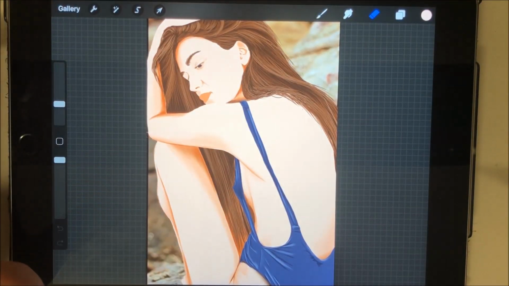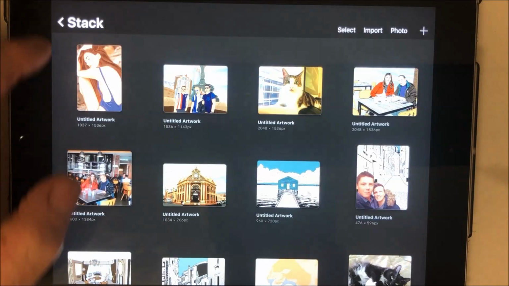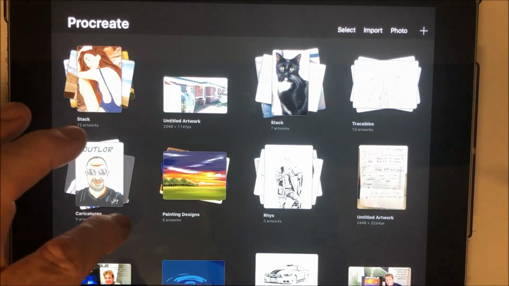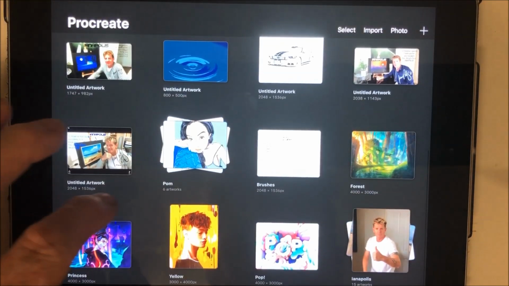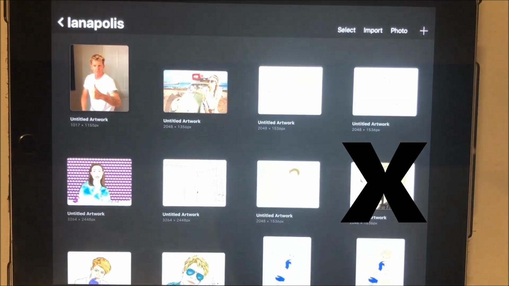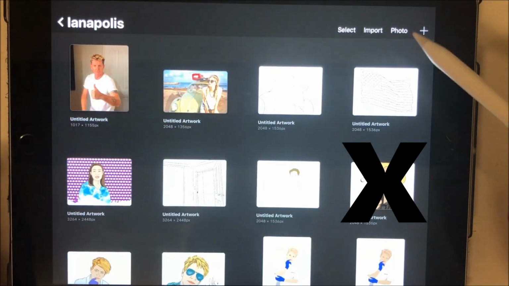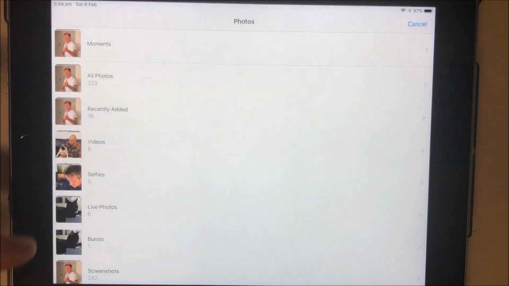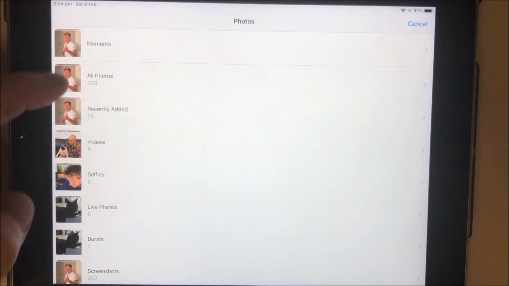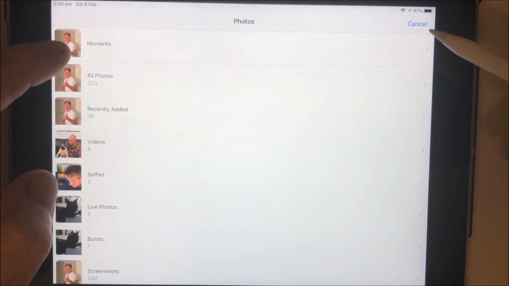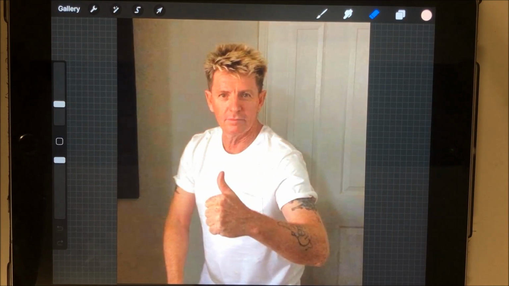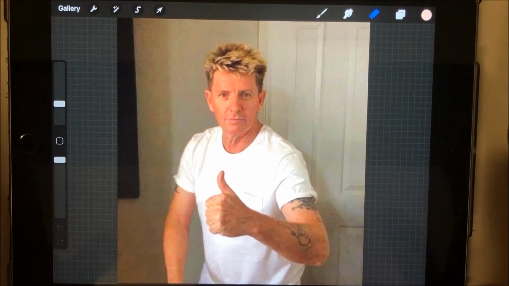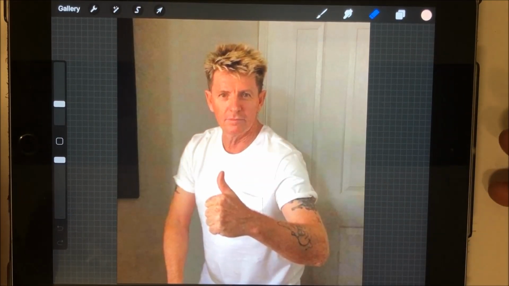Now I'm going to show you. I'm making a caricature of myself. So what you do, you import a photo. You go to here and it'll go to your album within your device. I've already got the photo, so when you press your photo, there it is, and it'll bring it forward. That's going to be my caricature.